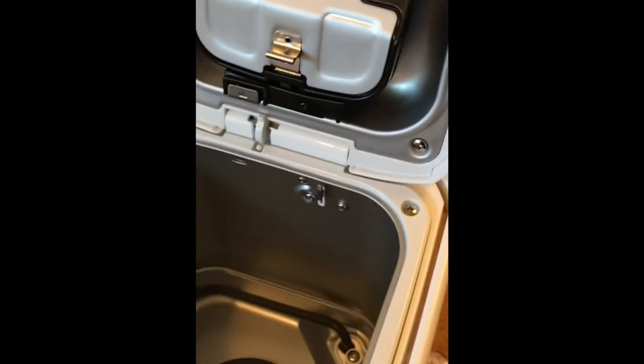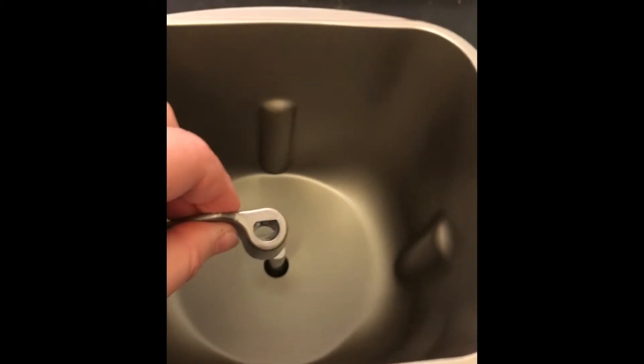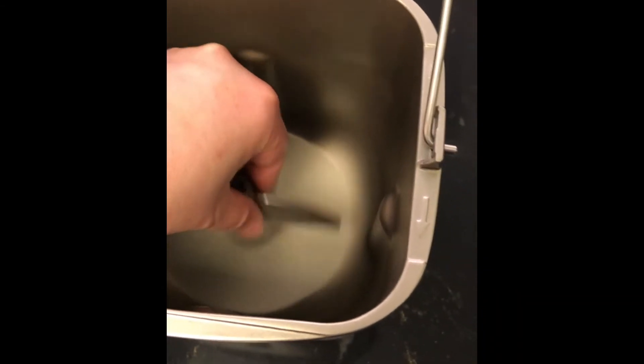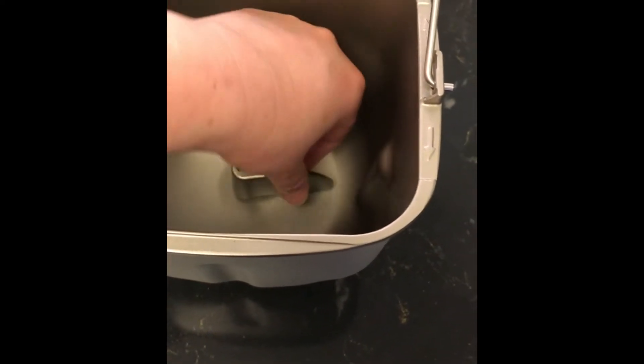It comes out — I'm just gonna clean this up a little bit before using it. Now that the bread making container is clean, and so is the kneading blade, we're gonna put the two together. To put the kneading blade on, you match the shape of the opening with the rod coming out from the bottom of the container, line the two up, and rotate a little bit until the kneading blade falls into place. Wiggle it left and right to make sure it's secured.